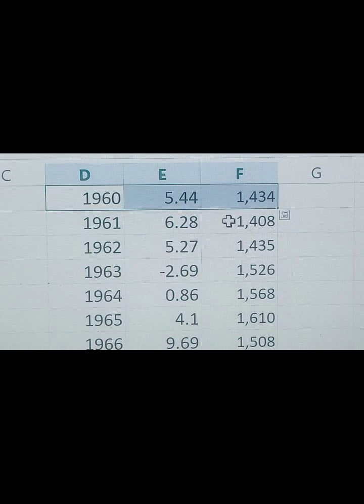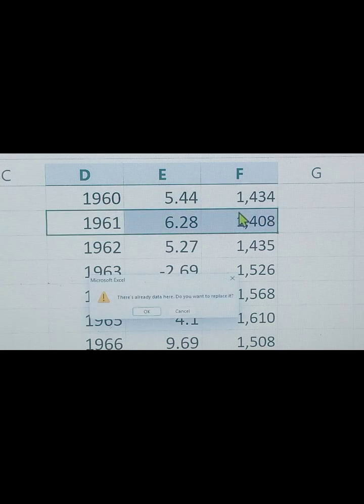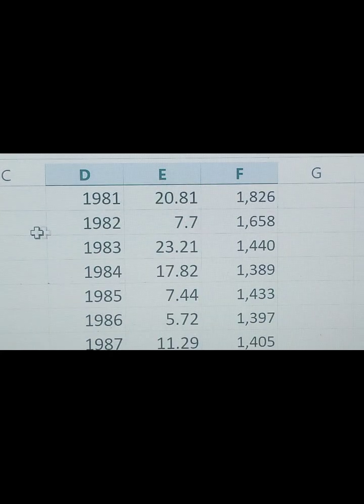EViews is unlike SPSS, where you have a column for variable name and a column for numerical values. Whatever you feed into EViews, the first entry for every column is treated as the variable name. So that is why the variable has to come first, then followed by the data on the variable.